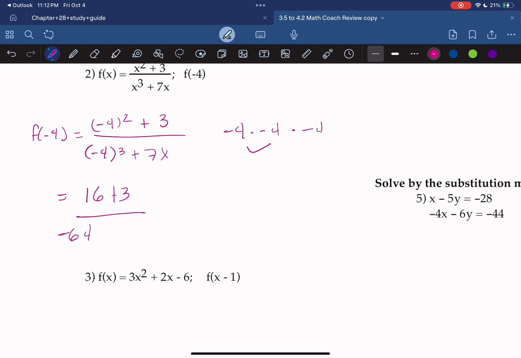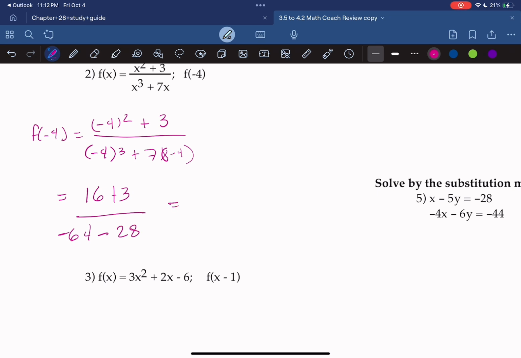This is going to give us positive 16, but then we're multiplying it by a negative 4 again, which is going to make it negative because it's a positive and a negative. Oh, I forgot to put the negative 4 here. So it's going to be plus. No, it's not. It's going to be minus because 7 times negative 4 is negative 28.